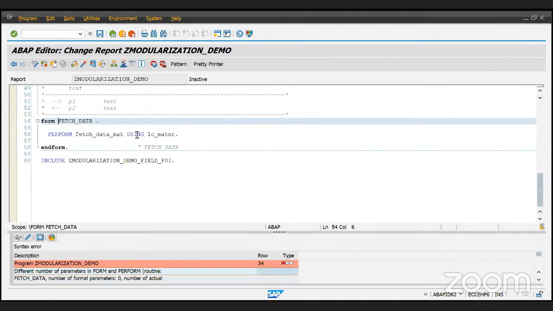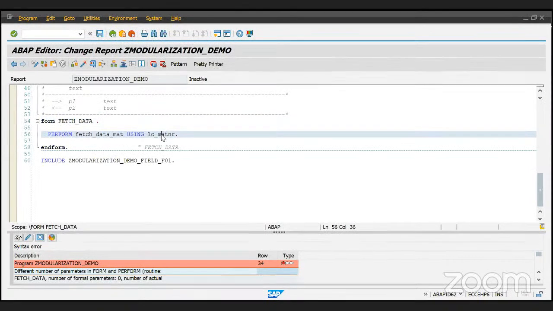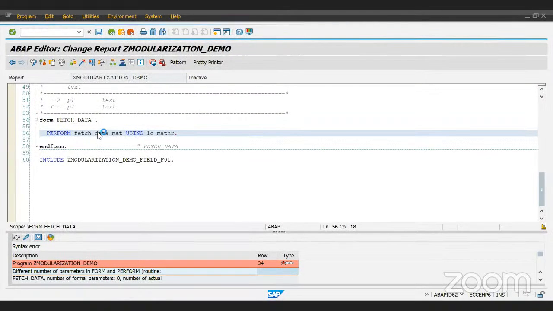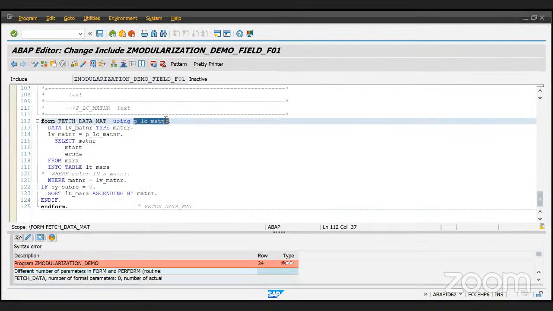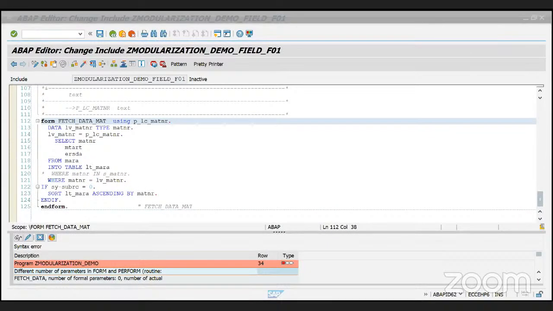So this is the actual parameter, and inside that, it automatically gets created, and it's called formal parameters. These parameters are formal parameters. The interviewer might ask you what the actual parameters are and what the formal parameters are, so you can answer that.